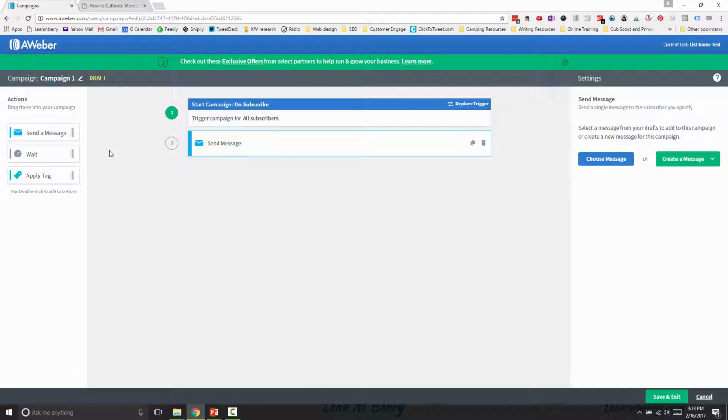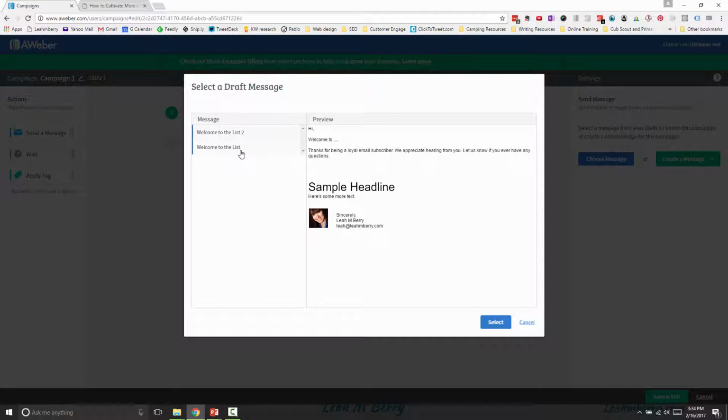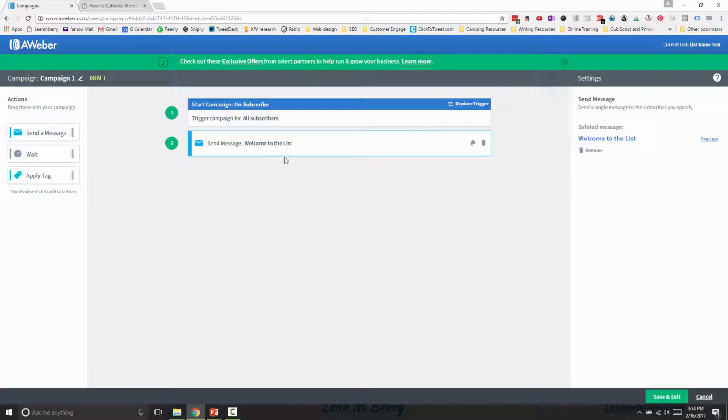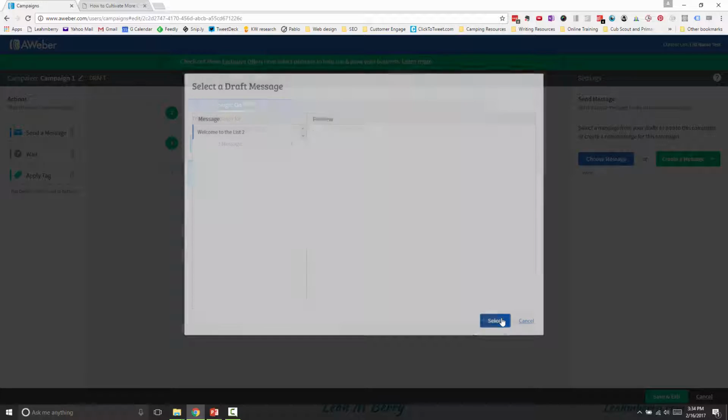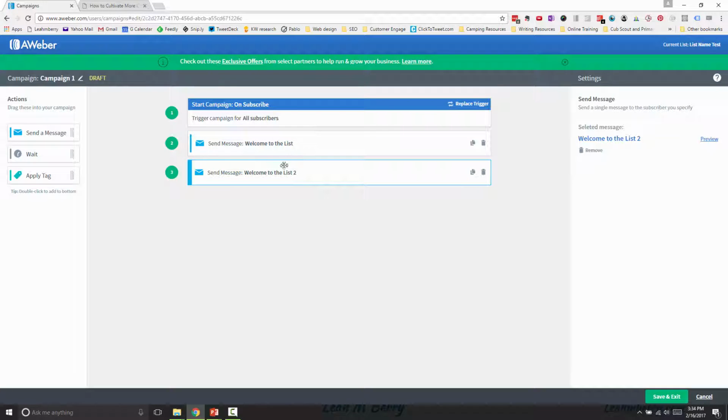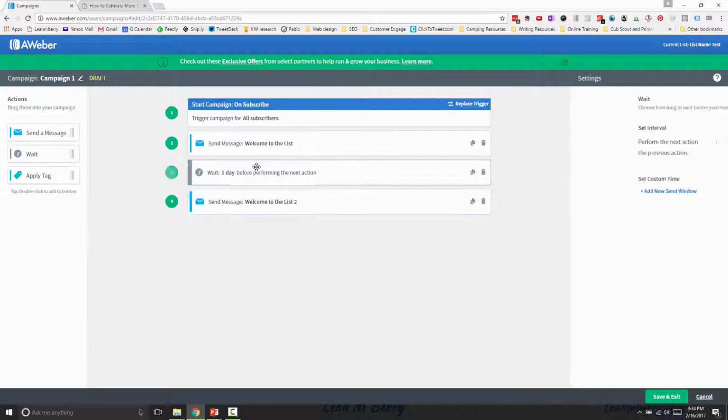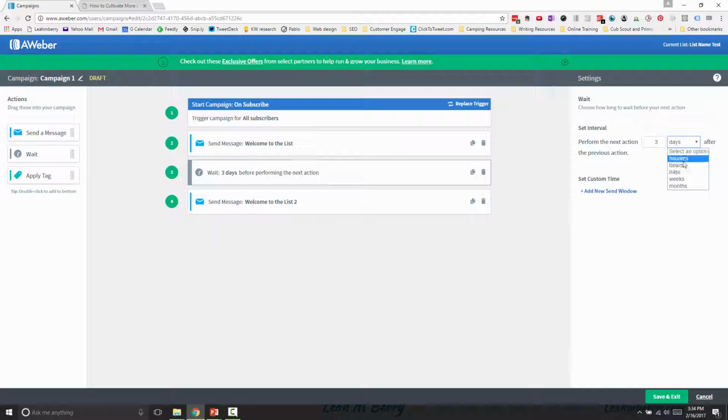But if we have a message, say we add a message card, then we need to choose what message we want to send. So I'm going to click choose message. I've created these email messages, so I'm going to choose the first one, select, and you can see it's been selected. Then I'm going to add another message. Choose the message. It'll be number 2. Select it. Now I don't want them to happen one after the other, so I'm going to add a wait in between, and then I can say how long I want to wait. Well, let's say I'm going to wait 3 days or 1 week or so many minutes, whatever the case may be.